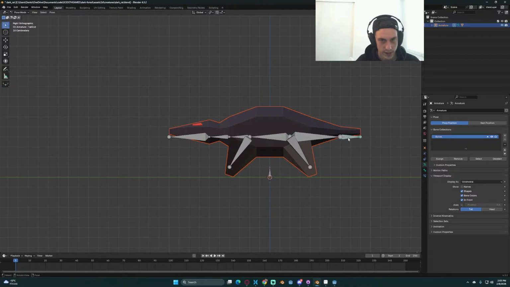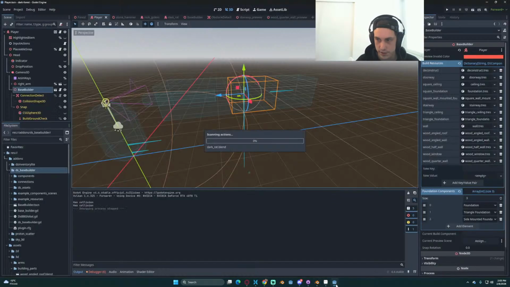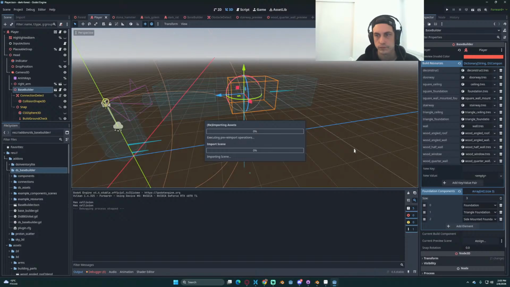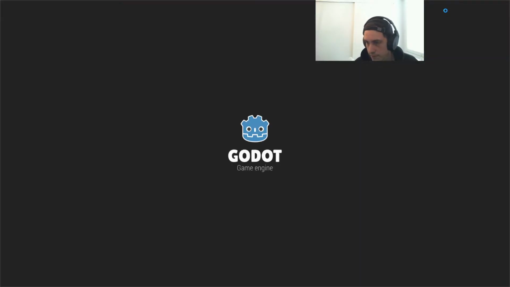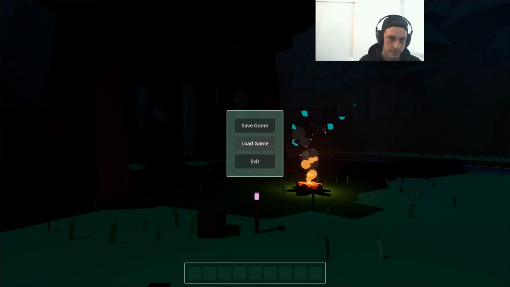Okay, well that's fine. Okay, yeah, this will do for a basic armature. Okay, so we're gonna need to give some animations.